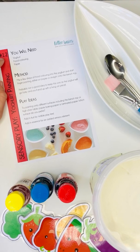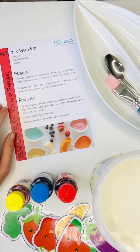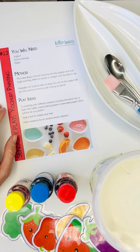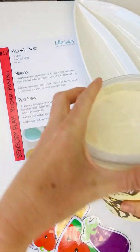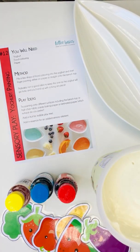This one is yogurt painting. This one has been requested a lot, in that we've made different paints in our Inspire Create playgroup, but this one actually allows you to do painting with your baby. It's probably not artwork that you want to keep, because that's pretty disgusting because we're using yogurt. So obviously being a dairy product, that's going to go festy if you leave it on a piece of paper and stick it on the fridge.